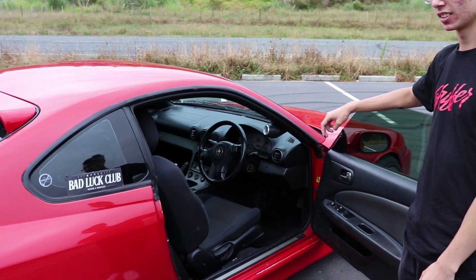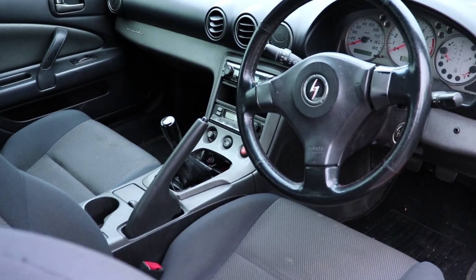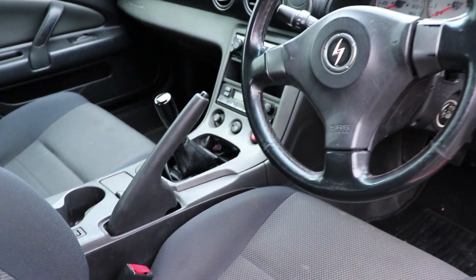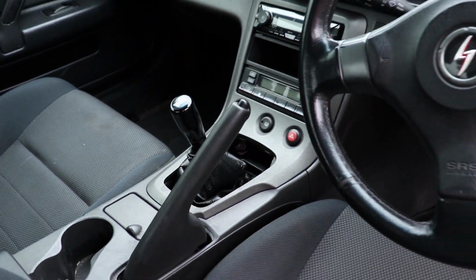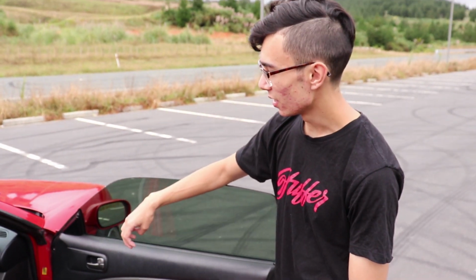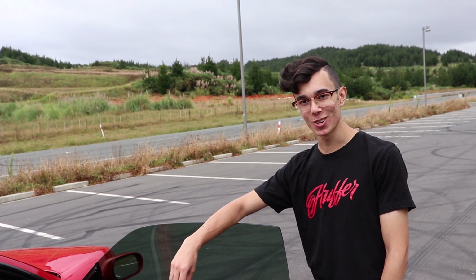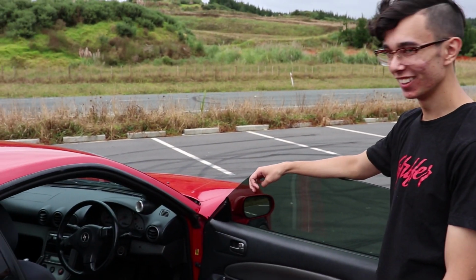All right, so we'll have a look at the inside now. Can you tell us about this? It's a pretty standard S15 interior. It's been converted from auto to manual, as you can see in the gear stick there. It's got an S14 gearbox in it. Kind of crap, but apparently they're strong, so I don't know. Well, if it's crap, how do you determine that they're strong? Well, it hasn't broken yet, has it? I heard it on a forum, so it must be legit.